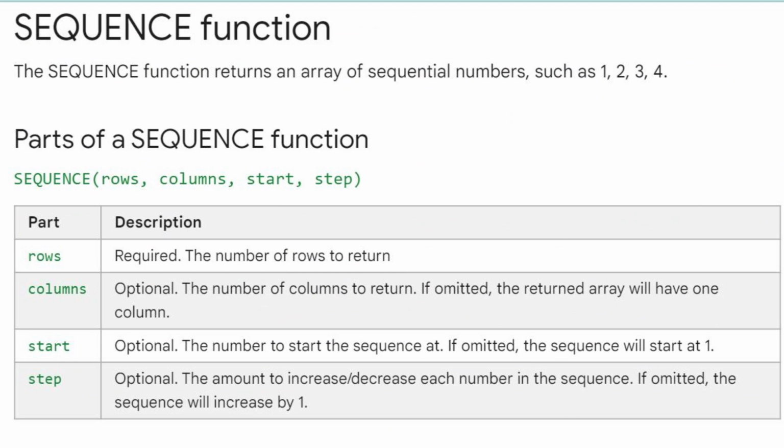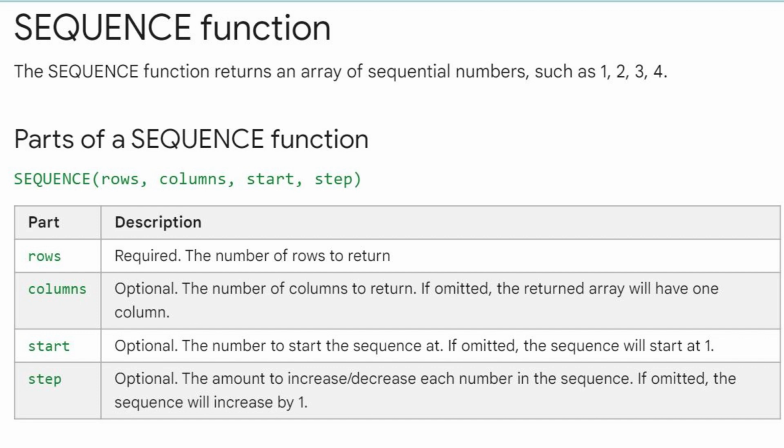In Google Sheets, we have a function called sequence. The syntax of the sequence function is equal to sequence, rows, columns, start value, step. The first parameter is a required value which represents the number of rows the sequence has to be generated. The other parameters are optional ones which take the default value as 1 if not defined separately in the function.